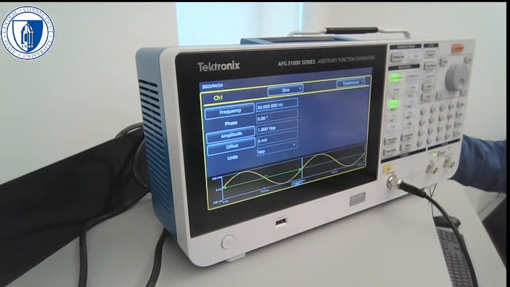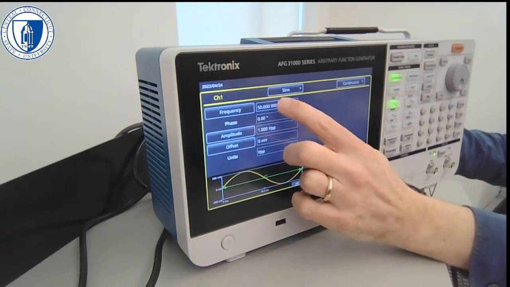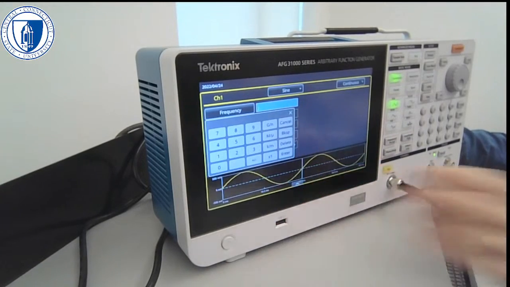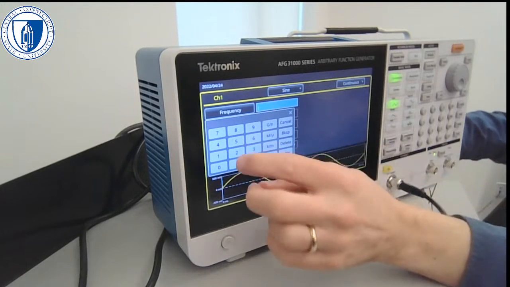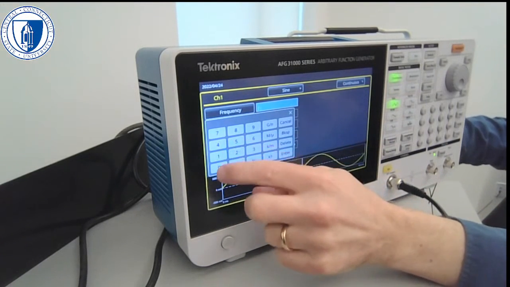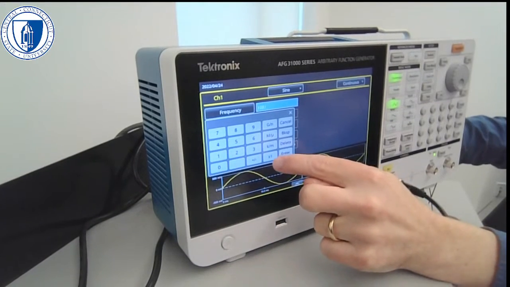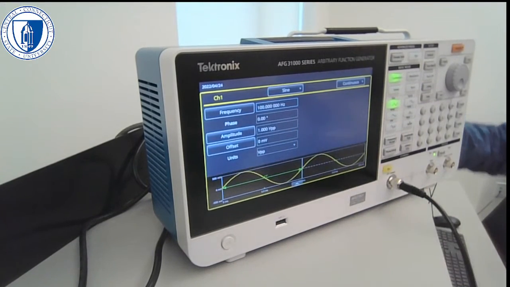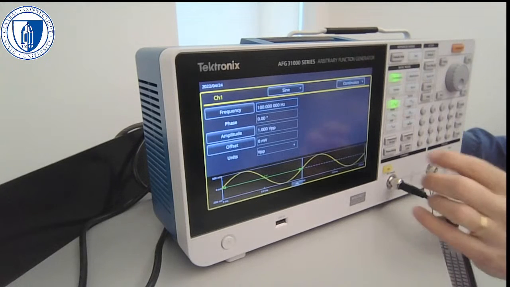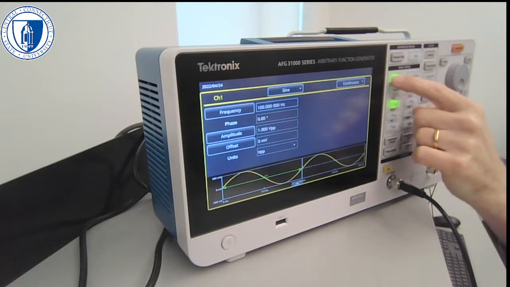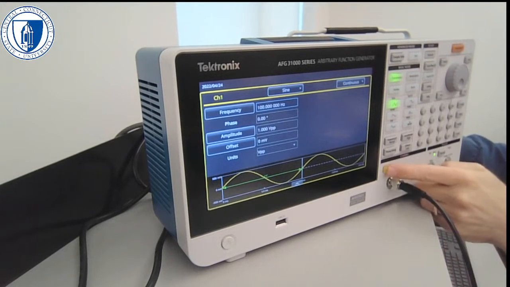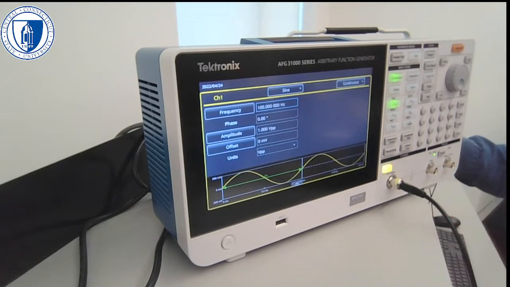Okay, so in order to set the frequency, you double tap the number there, and then you can say if you want 100 hertz, 100 times 1, and it'll give you 100 hertz. Right? So there's my sine wave. It's selected here. You can see it's lit up as sine wave. It's continuous. So now what I should be able to do is turn that on.